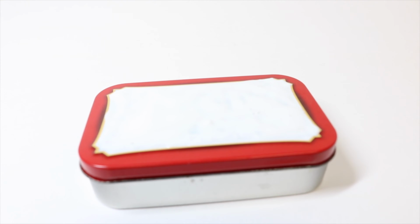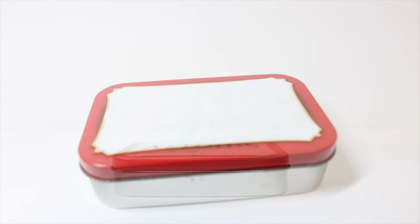Okay, so once our whole top is completely filled in with the Mod Podge, we're going to let this sit and dry. It takes a good couple hours for this to dry completely, and you'll know it when it's completely dry because it'll dry clear. So we're going to let this dry, and we'll come right back.